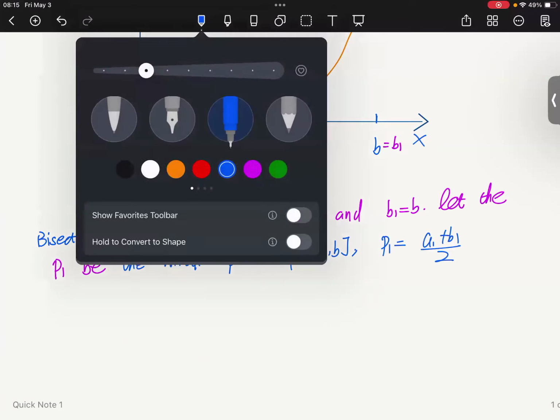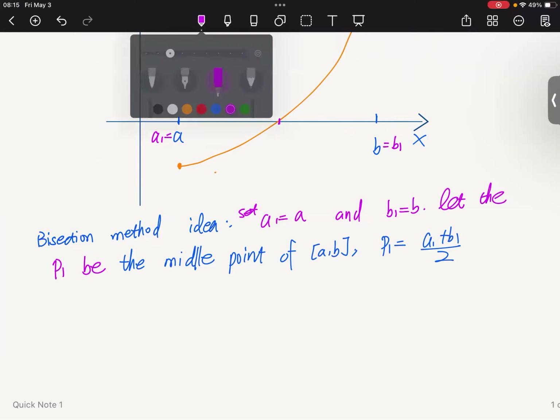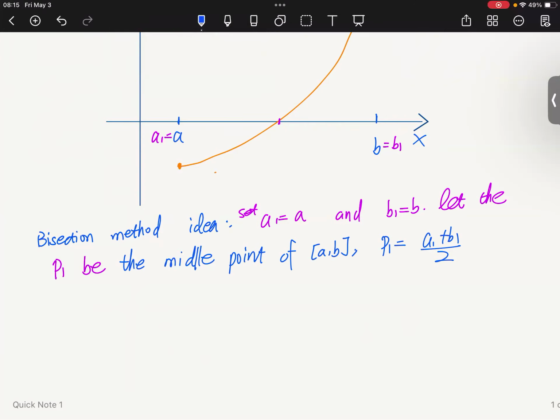And let's get that point here. And this is a very bad example. We stop the iteration here. So, but that is one thing. So let's say, okay, this is the function. And if you find the middle point, and then there are several cases, right? And it could have the following cases.